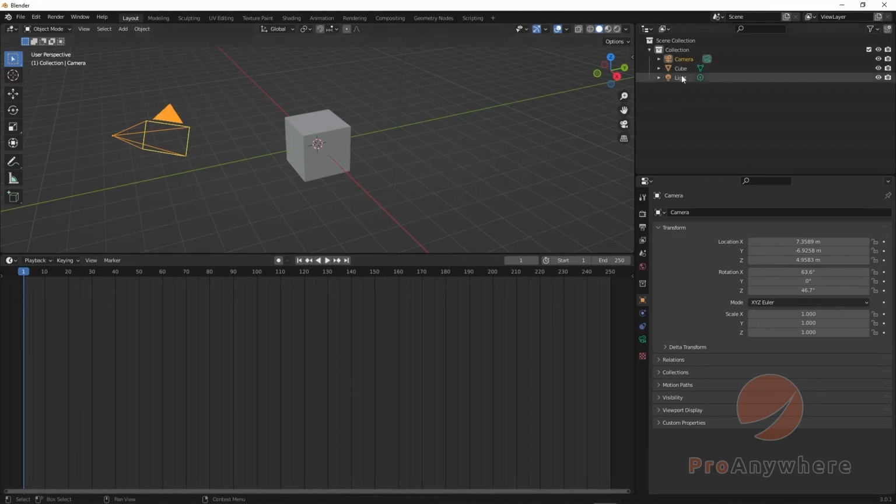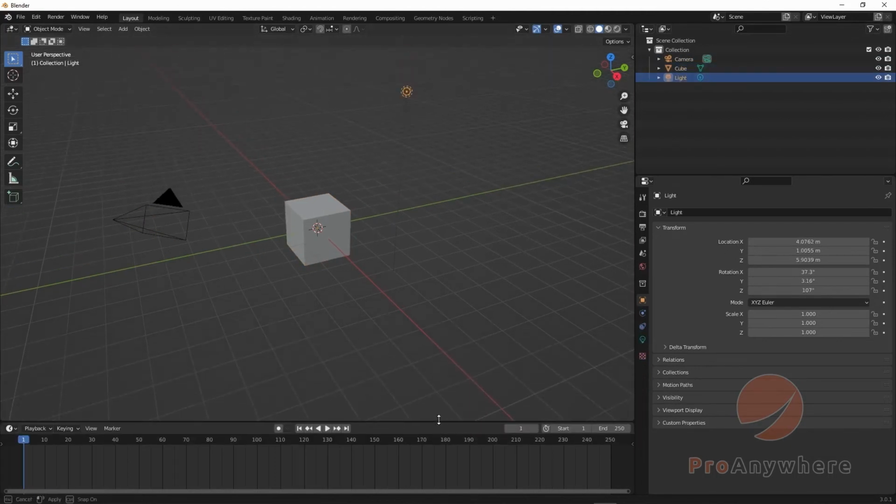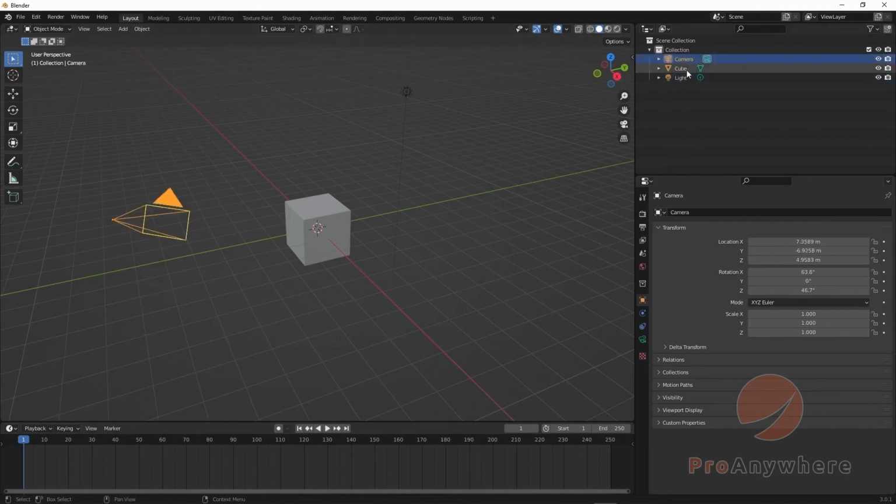Just a note, you may have noticed when you open a Blender scene, you see these objects in here. That's a camera. There's a cube in here, and then there's a light. If I bring that down, that light, I can click in the viewport to select it as well. Every time you open a new scene of Blender, you'll have these three objects: the camera, cube, and light, and they come in a collection here.